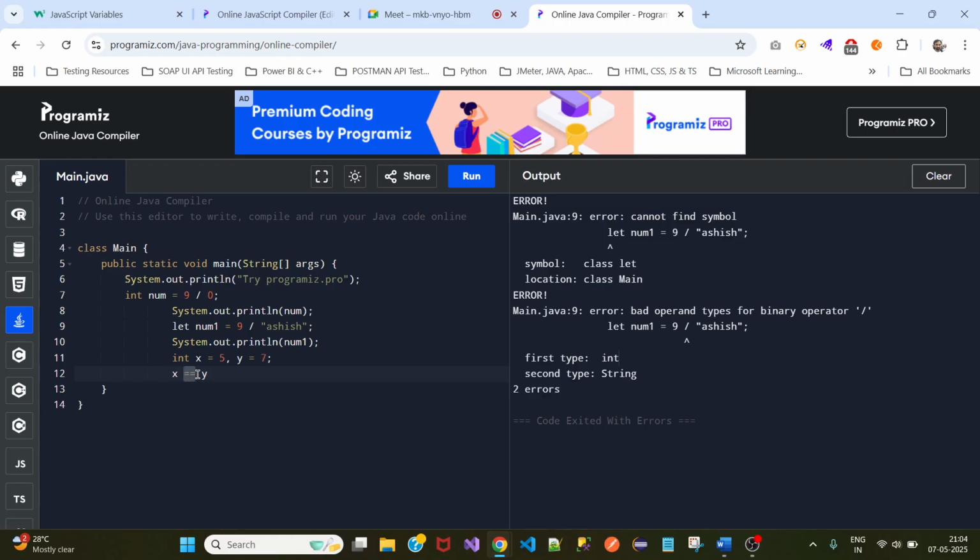These two equal signs are all we can write in Java. There is no third equals to sign.